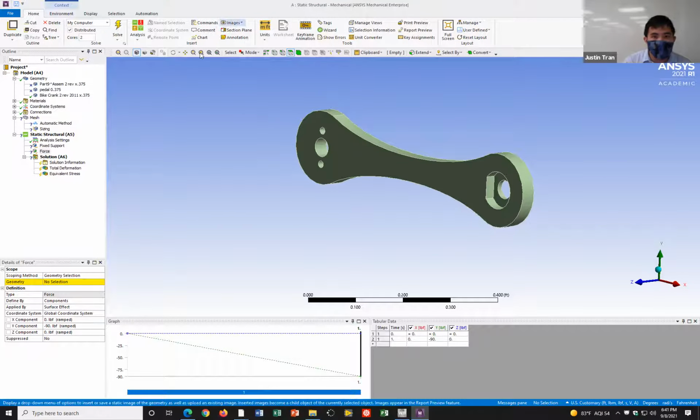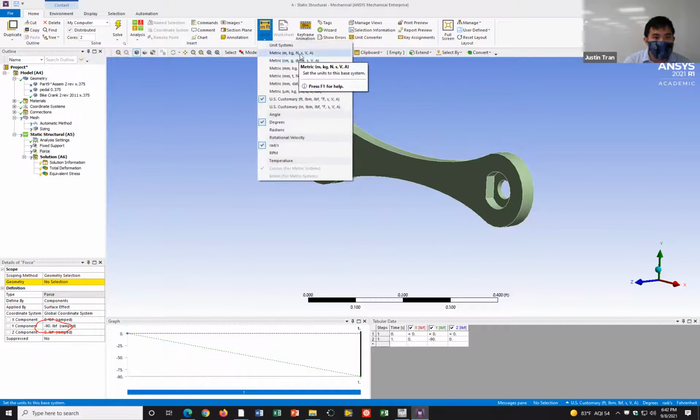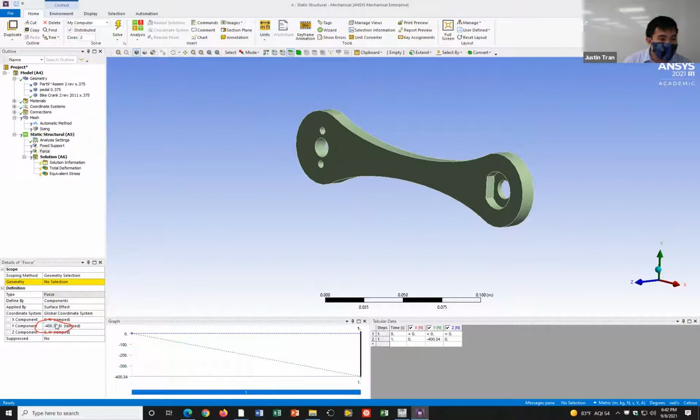You can see right here that right now I'm supplying the force as 90 pounds. Okay? And when I change the units to, let's say, newtons, you can see here that it automatically converted it from 90 pounds to minus 400 newtons. So you can keep switching the units, you know, willy-nilly, based on whatever is most convenient for you at the time. And it's going to convert everything else for you.